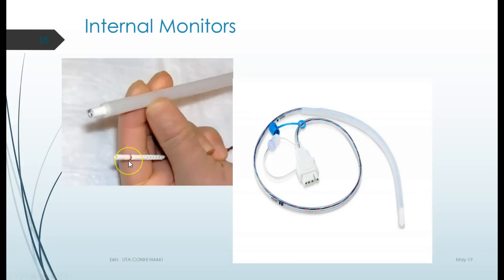This attaches to the cable that comes out of the fetal monitoring machine, and it helps us evaluate baby's heart rate. And this over here is an intrauterine pressure catheter, so an IUPC. This little thing right here is inserted through the cervix. This goes through the cervix and then lines up and lays in between the baby and the uterine wall. And every time there's a contraction, pressure is exerted on this little probe right here, and through our magical technology with the computer, it gives us a visual representation of that contraction.